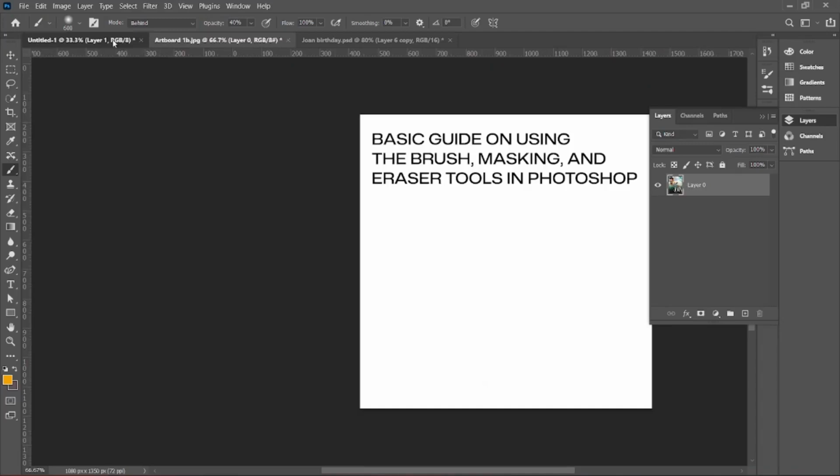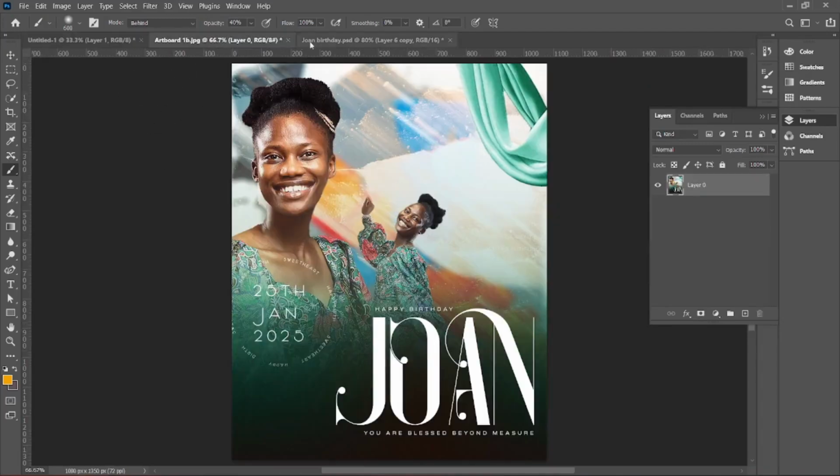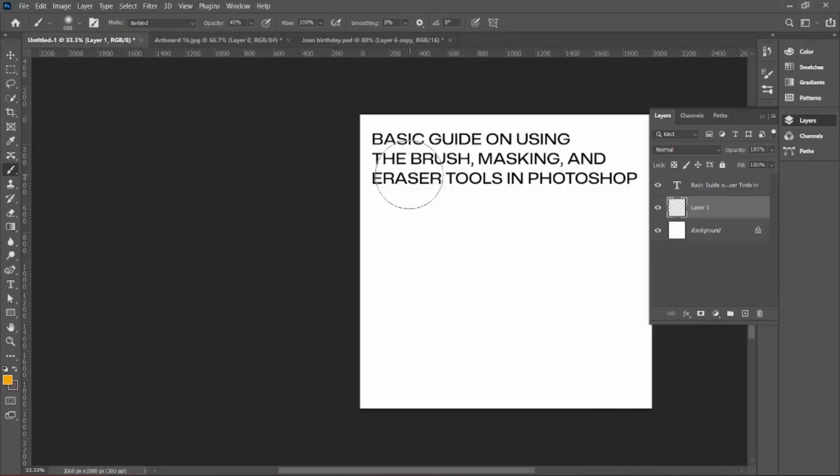You use the brush to draw shadows. If a person is standing, the person should have a shadow. If an object should have a shadow, you use the brush tool for that purpose. So when you increase the opacity, that's what you get. When you decrease the opacity, it's lighter.